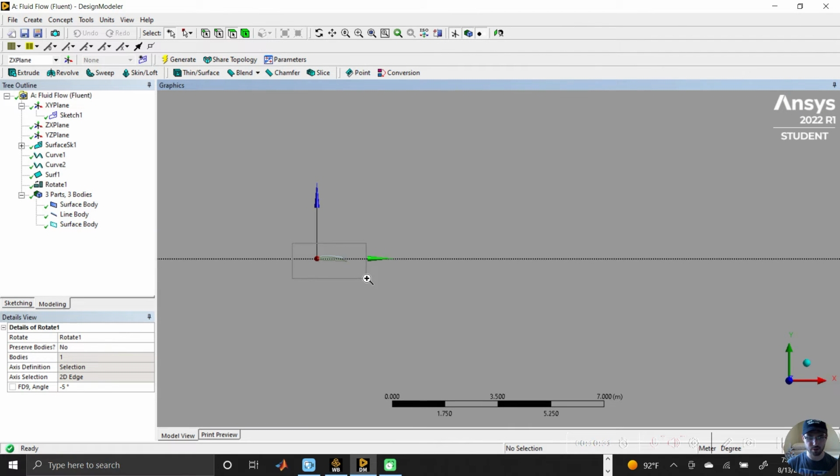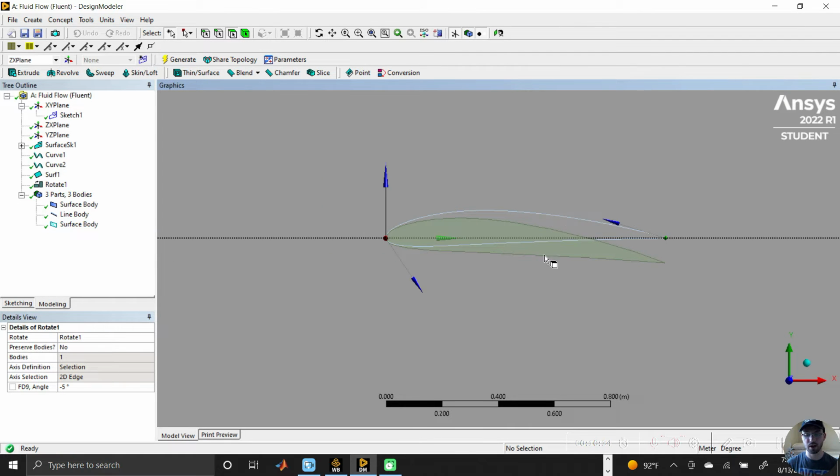Now when we look back at this, we can see this is our original outline of the airfoil, and this is where our airfoil is now that we've set in this angle of attack. We don't have to do this. We can definitely set this as on axis. It's important to note though that most airplane wings do operate on an angle of attack. This way it can maximize the amount of lift it produces while minimizing drag and preventing flow separation. For now we're going to keep this angle of attack, and I'm going to show you at the end of the video what the simulation would look like if we hadn't kept the angle of attack in.